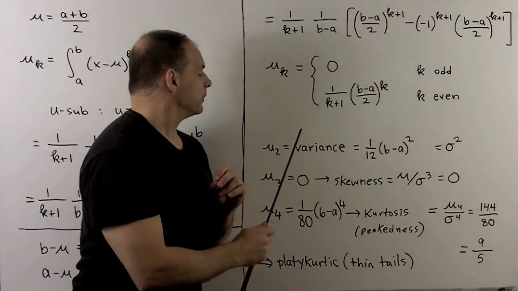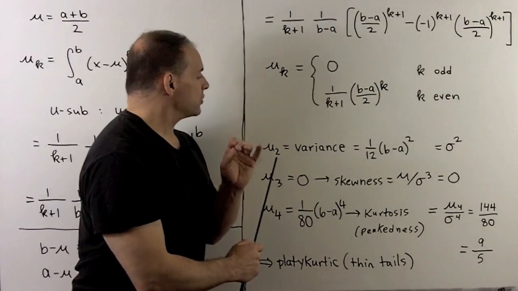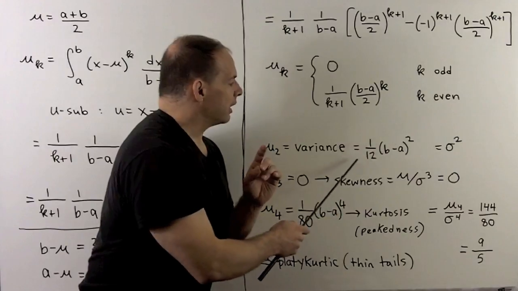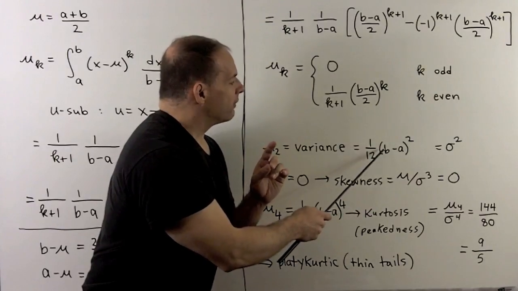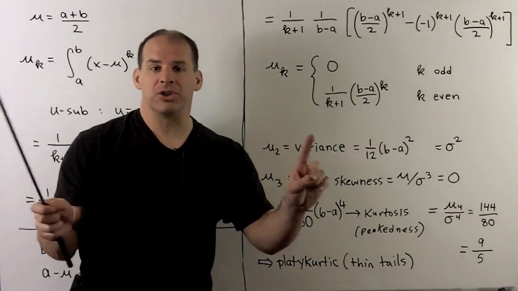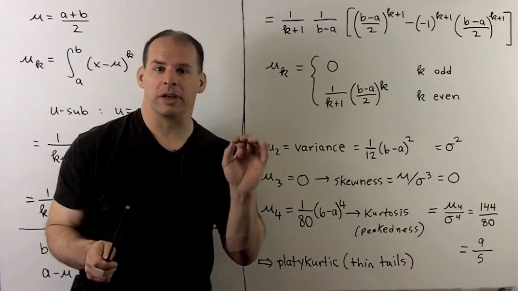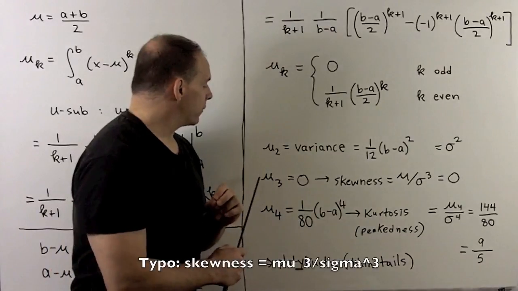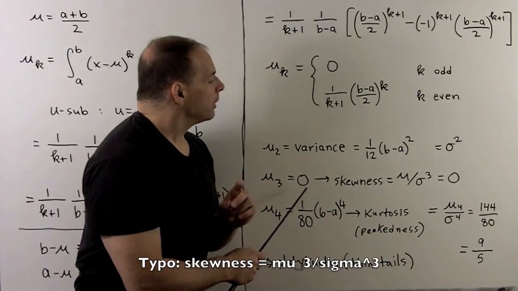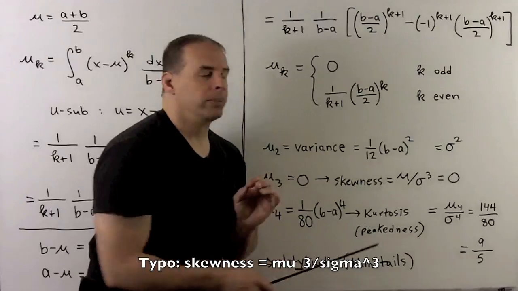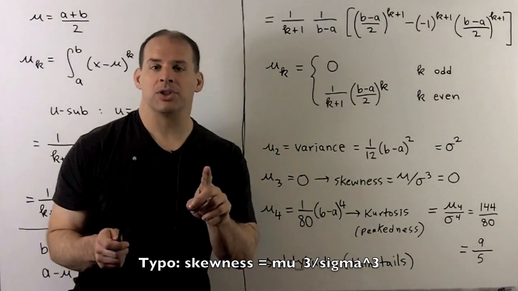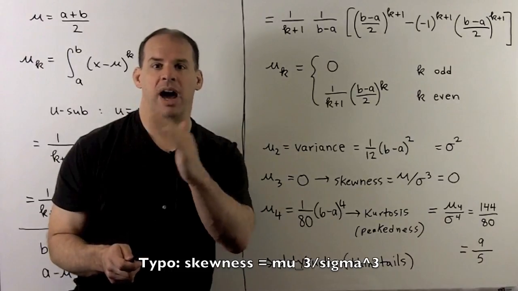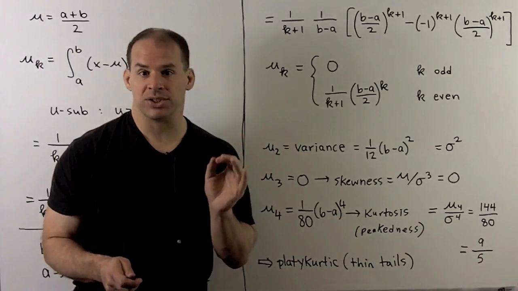We have the mean. The second moment about the mean is going to be the variance. So we have 1/12 (b minus a) squared. Note here, if we have a wide interval, then the variance is going to increase, and that agrees with what we think of variance. That's going to be the spread. For the third moment, we're going to get 0. That means the skewness is 0. And again, that makes sense because our distribution is uniform, it's flat, it doesn't tend to one side or the other. So that would mean skewness 0.